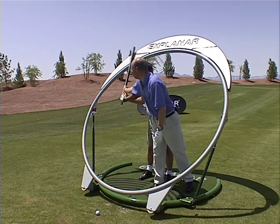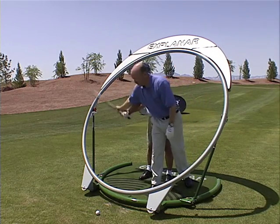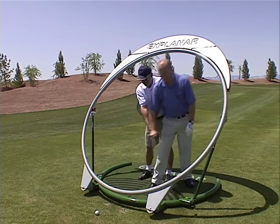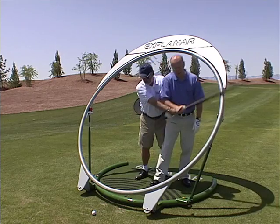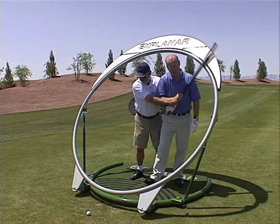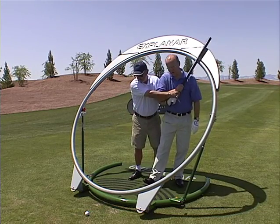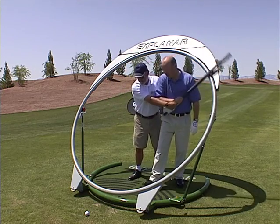Hinge the wrist going back, hinge the wrist. And try and stay oily and loose. If your muscles are tense, you won't get the best out of the power roller. That's lovely. Can you feel me working the wrist now? Yeah. Okay, that's great. Now I'm going to step out of Explanar, and I'd like you to keep going and just replicate the wrist hinge that I'm working you with now. Try and relax and work with me in the roller. A little bit more relaxed if you would. That's better. Loose as a goose. Off you go by yourself.